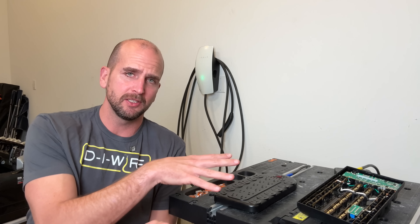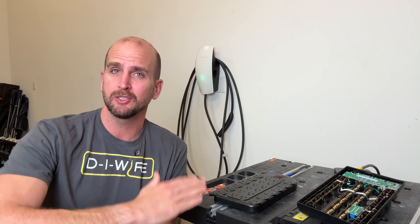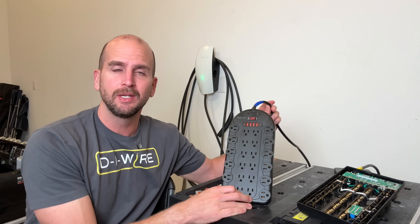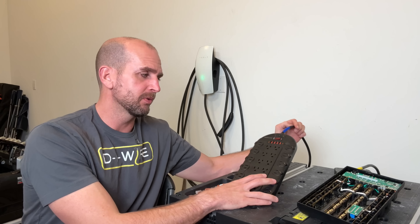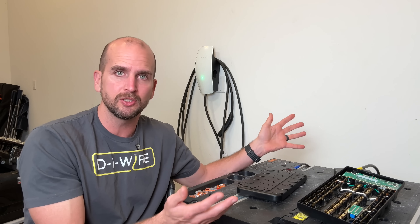I was a little surprised, honestly — after seeing the internals, I thought we might have some real hot spots and possibly getting close to failure, especially going up to 23 amps. If I had to pick one, I would pick the blue. But overall, I'm not a fan of these massive power strips — I just think they lead to bad behavior. If you're going to power heavier loads, definitely don't use them. Maybe there's a use case if you have a lot of small batteries you're charging and want everything plugged in. I'm interested to hear what you guys have to say down in the comments.